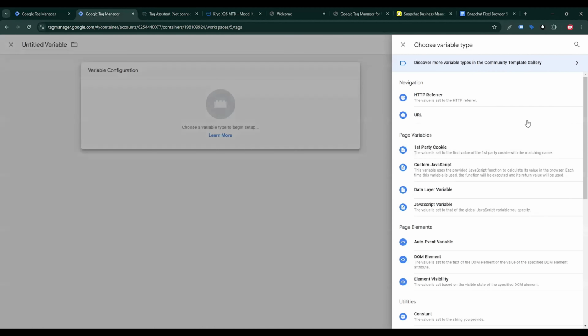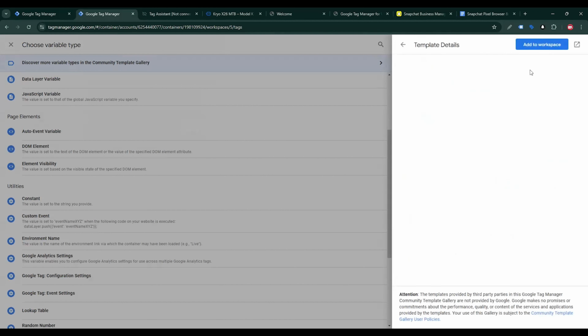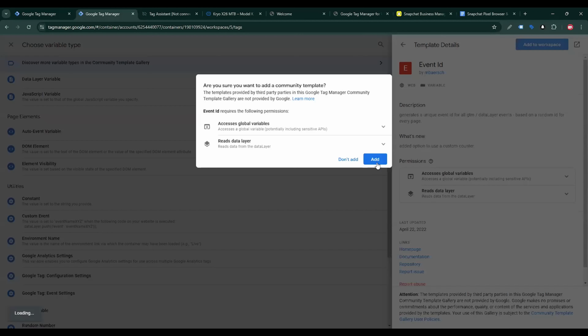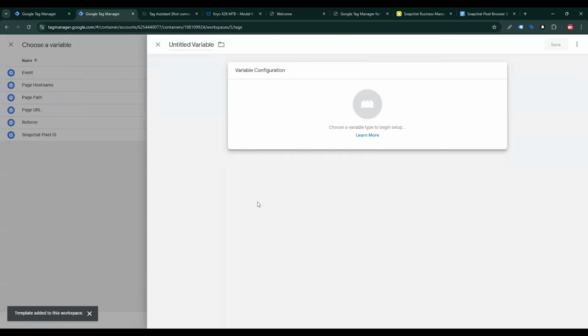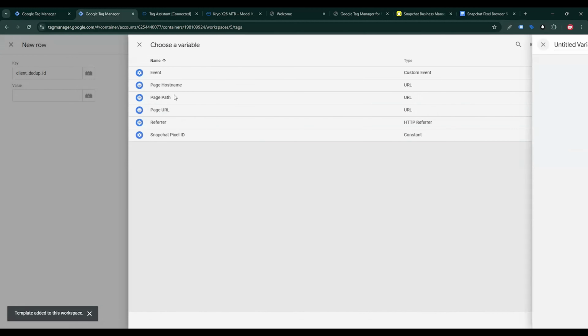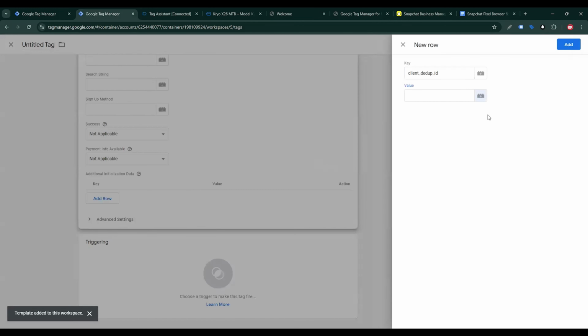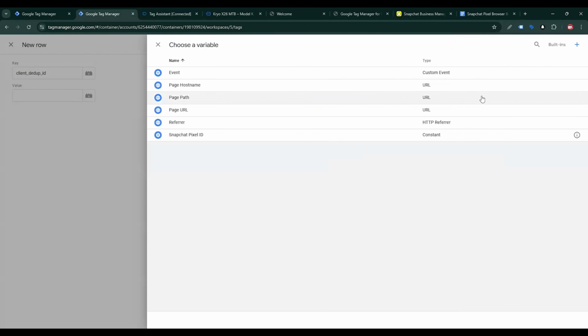If you see that event ID is here, select this event ID, then click add to workspace, then click add. Then close, then close again, then click plus sign again, click plus, then find event ID, then click save.